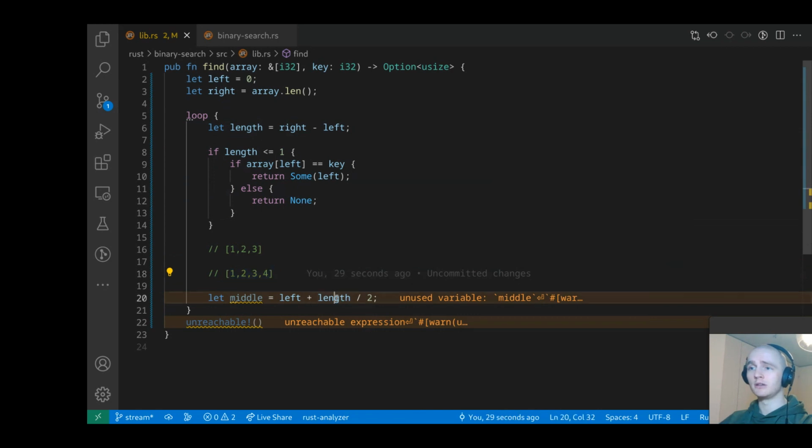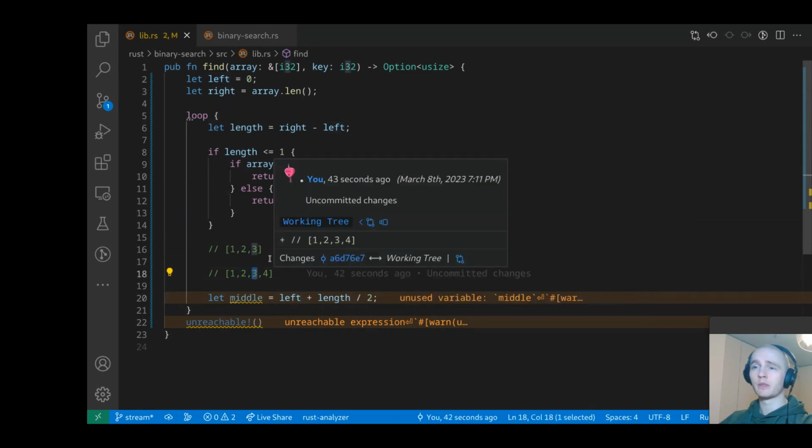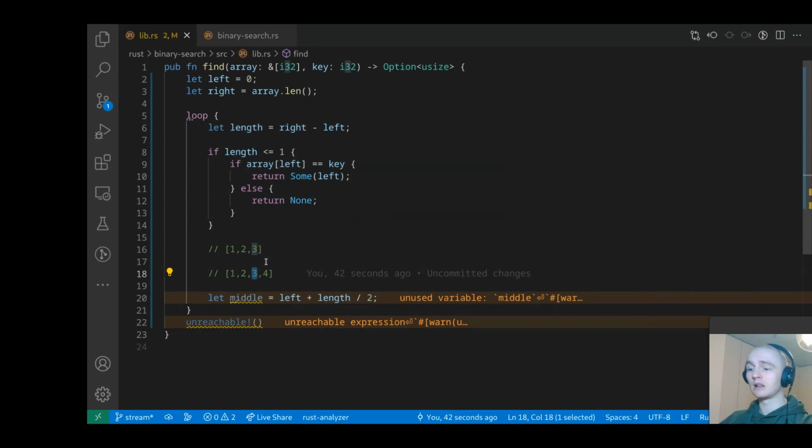The length will be 4 in this case, divided by 2 is 2. And assuming we start at 0, that would give us index 2, which is, well, not the middle element exactly, because there is no exact middle element, but it's 1 to the right of that. And that'll work, but it's just good to keep this in mind. If there's no exact middle element, we're going to look at the one a little bit to the right of that.